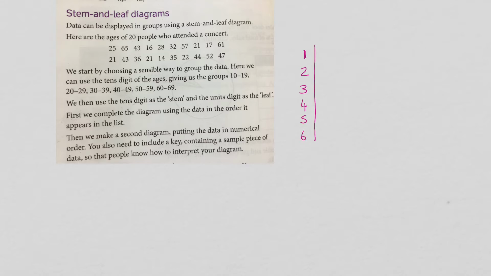Now, you'll see quite often with a stem and leaf diagram that they start with the highest number, 6, and go down. It makes it more confusing. They'll accept either, and this one you're going to screw up less. So I would suggest you do it this way. I would not put them in order the first time. In other words, I'd do it twice, and you might think it's going to waste time, but you're going to get it right, as opposed to trying to do everything at the same time and getting it wrong.